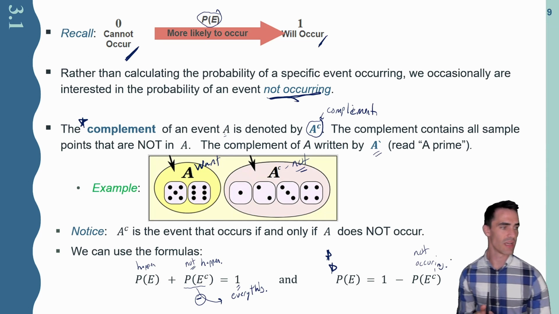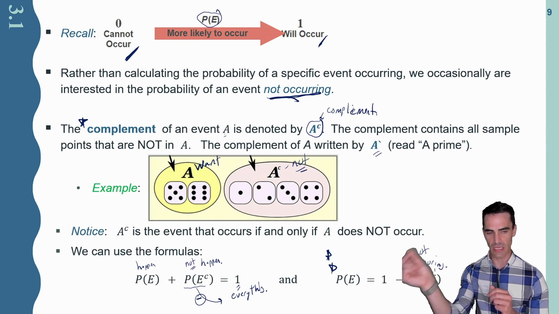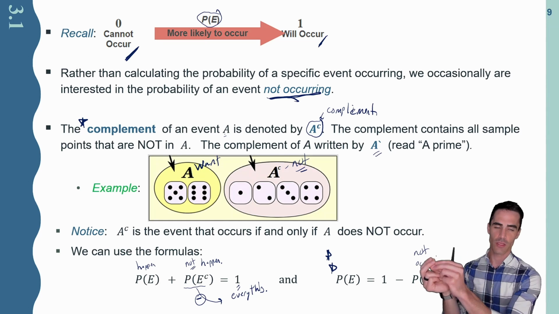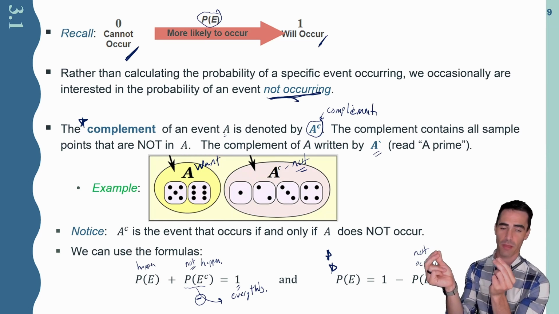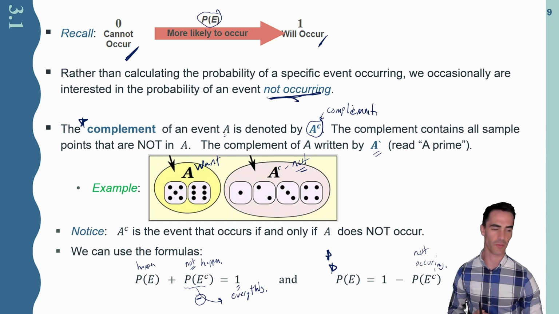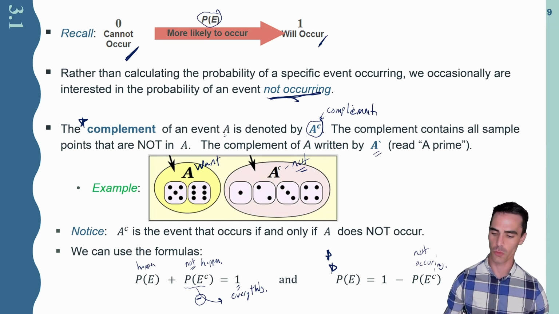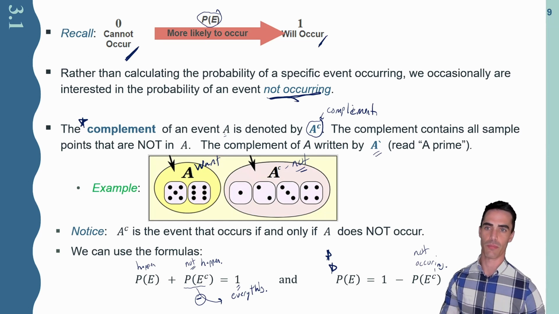And really this is like getting us out of a pickle. Sometimes E is very difficult to calculate, and if I can think of the opposite event, then that might be an easier event to calculate. So it's something that we can translate. That's why it gets two stars; it's certainly a nice tool to use. Let me give you an example.